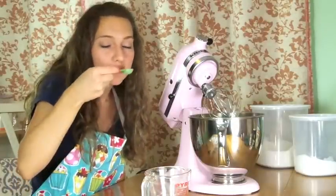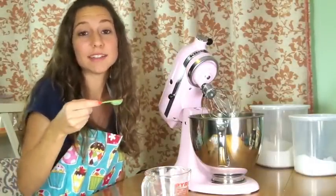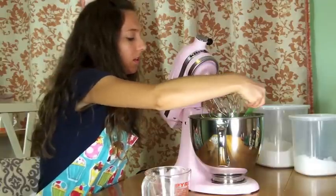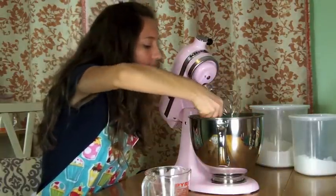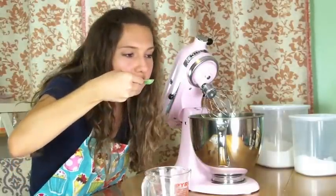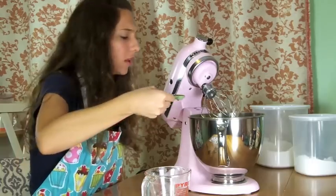Next comes the delicious smelling cinnamon. Oh, it smells so good. Sprinkle that around in there. And now we're going to add some vanilla. Also very, very good smelling.